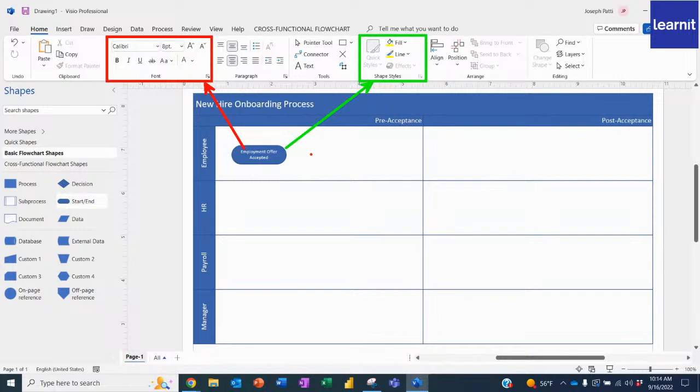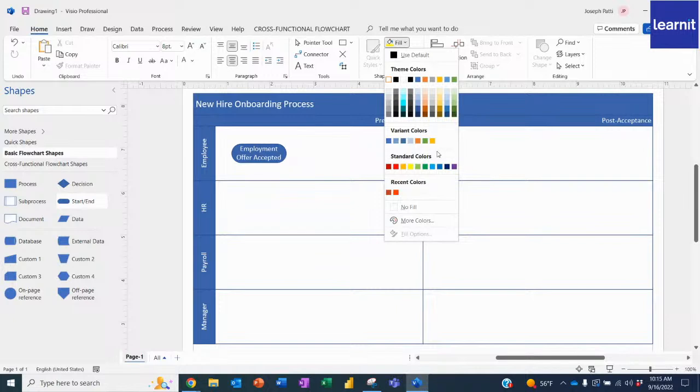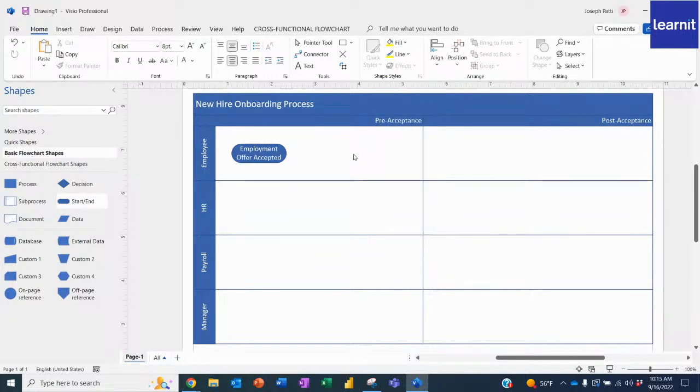And I actually do want to affect the text right now. I want to make it a little bigger. So I'll just go with a 12 point. I think that looks good. And there we go. We have our first little process here. Now, we will get into formatting this stuff later. So I'll color this all in if you want me to. I don't mind. You can change the color of the shape, fill it in with like green if you wanted to. But we'll come to that later. Let's just work on getting through this process.